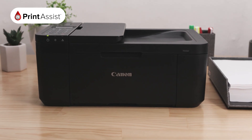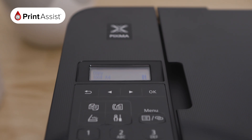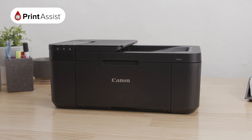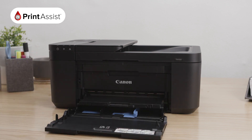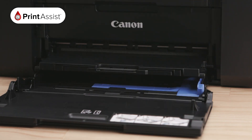Let's get you orientated. The operation panel will allow you to access the printer's settings and operate your printer to its full capabilities. Start by opening the front cover. On the base you'll see the paper output tray which slides in and out, and is where you'll load blank paper with these handy paper guides.